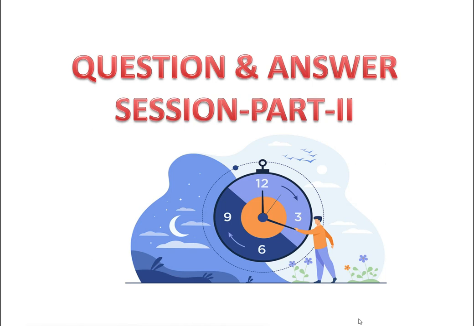So in the part second we are going to discuss where multiple entities like X number of men, Y number of women and Z number of boys, they will do the job. So let's discuss the problem. In mathematics we have to practice more and more. Only then we will understand and learn the problem. So in this session we are going to discuss 5 questions. So let's go to the first question.